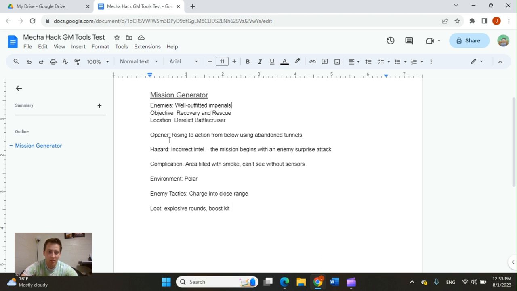So this is what we'll do. I'm thinking the characters as an opener are going through abandoned tunnels. Maybe that's the vents or shafts or something. They go in. There's maybe polar caves. That's probably what we'll do. We'll do some ice crevices or something that this ship crashed right next to. So they're going to sneak through the tunnels.